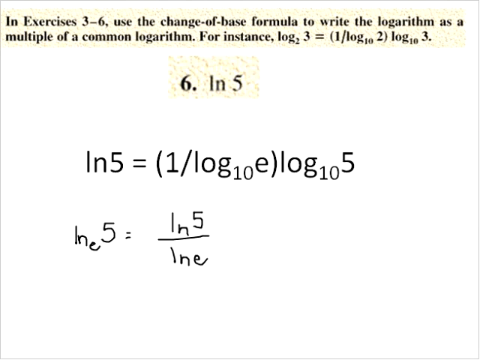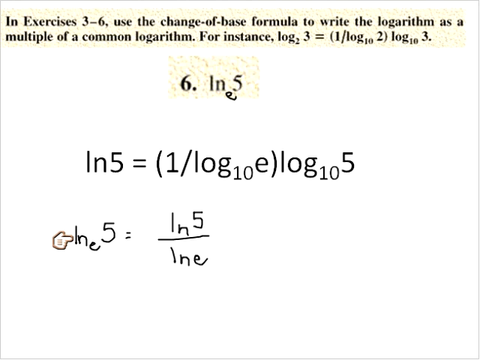Alright, we're going to start off with using the change of base formula. Now, using the change of base formula works with logarithms and natural logs, and you can interchange them here. What we need to remember, though, is that the base for natural log is e. So really we can say the natural log is log base e of 5.